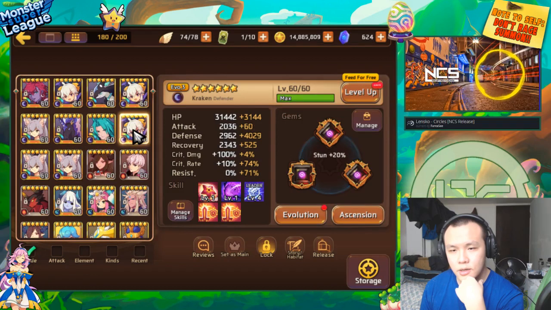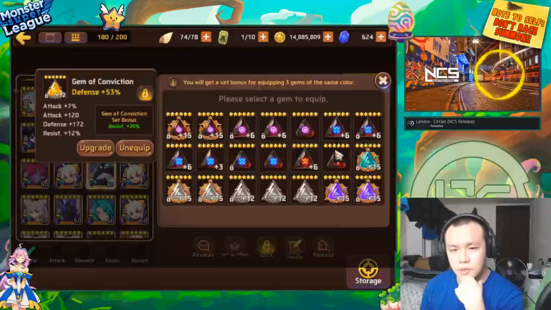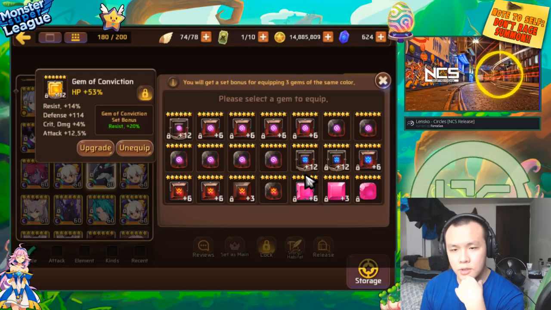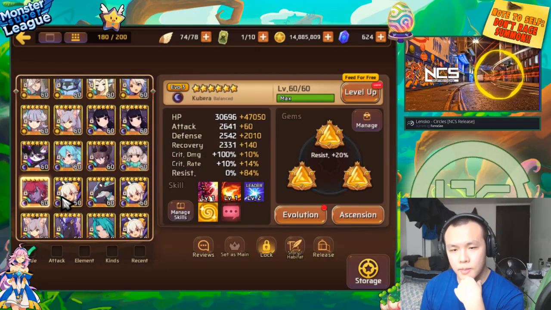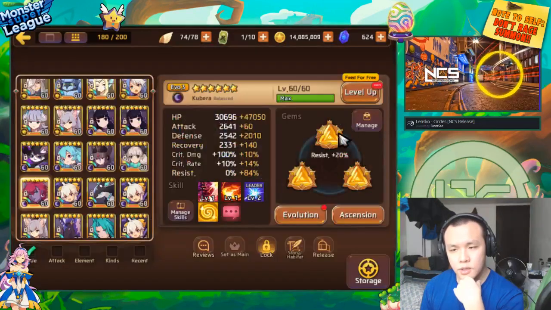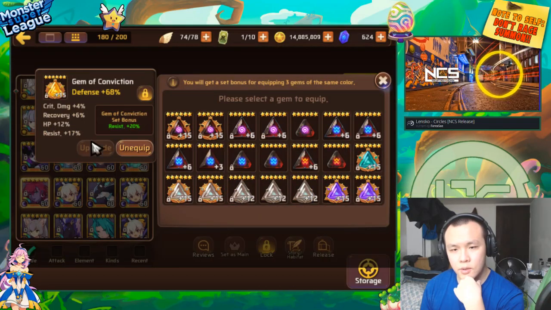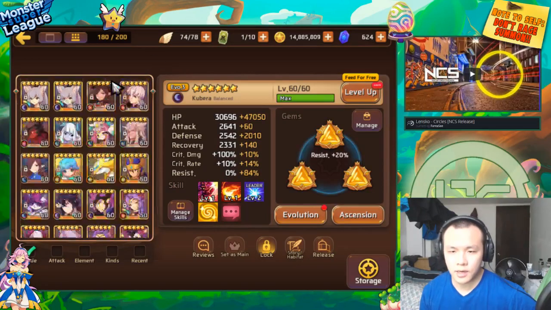Who the heck has all my convictions? I think it's my Sparket. This one only has 12%. This one's got 14. This one's got 31, but it's a crit rate gem. Oh, my Yaksha has all of them. Yeah, this one is 26. This one is 21. This one has 17, but I need her for my clan and PvP.